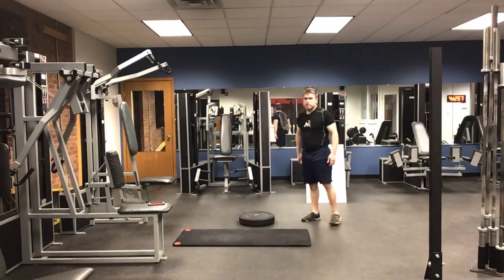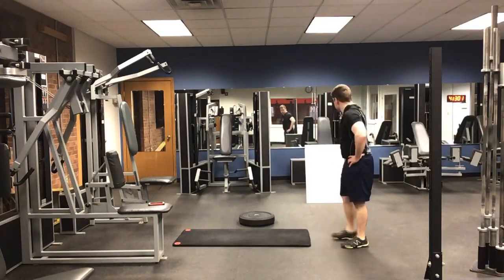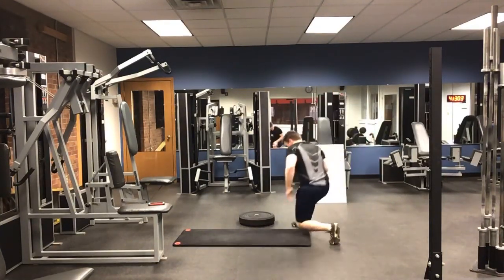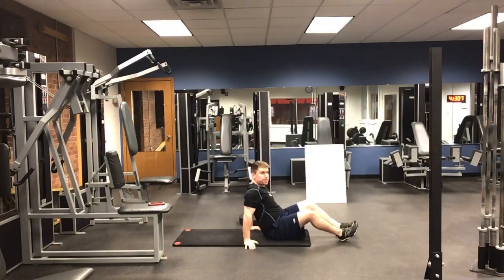And lap is it. Good job, everybody. We're moving into the upper twist. This is the upper twist.